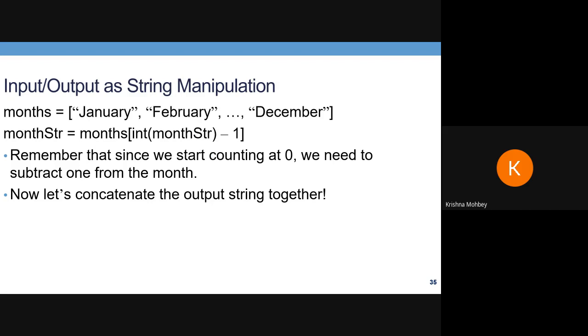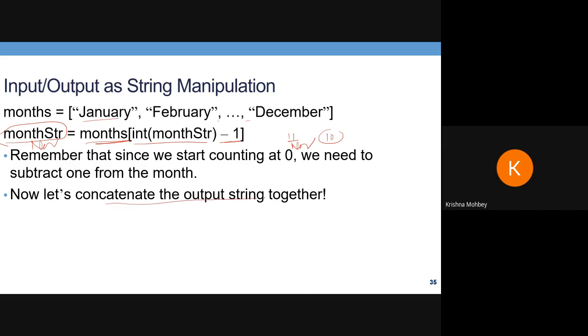Then we create the lookup table. So how will we do that? For the months January, February, through December, we have created it here, and month string equals months integer month minus 1. As we have seen in the previous one, if we pass 11 here, it will get the 10th index, and index number 10 contains November. So that November will now be stored in this form. Since we start counting from 0, we do minus 1.